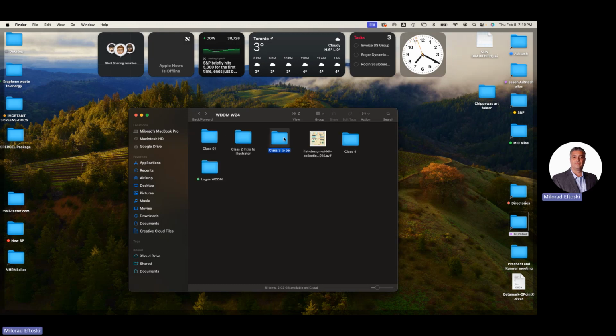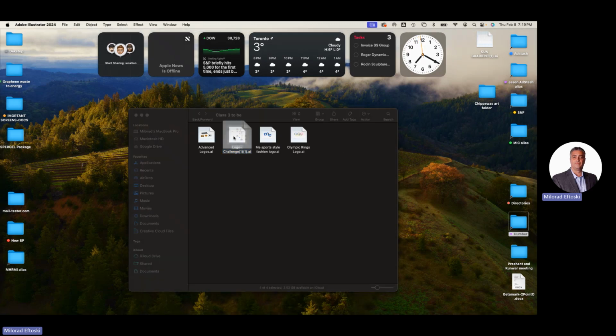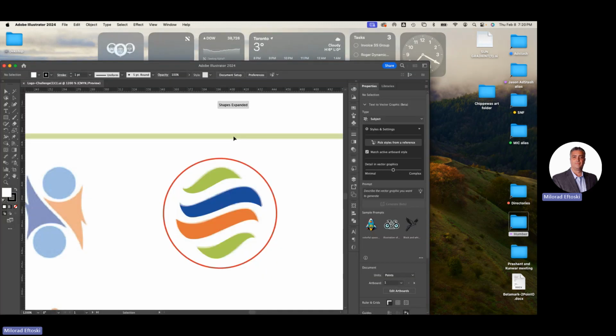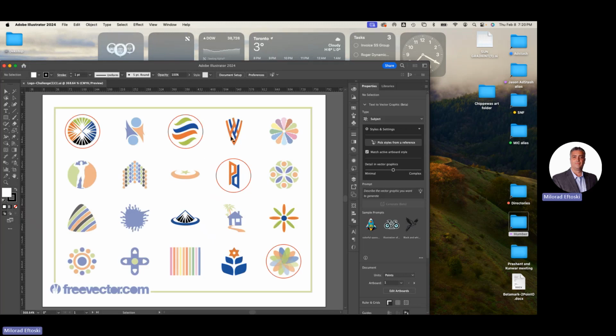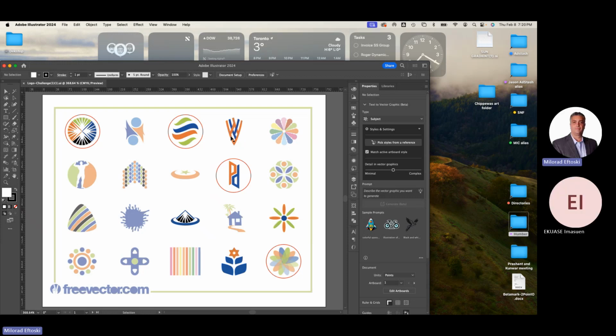I think it's in week number or class number 3, the logo challenge. All right. So we did already. We did like 4 of these. As I mentioned, we don't have to do the entire set because a lot of them are similar and repetitive. But I do want you to pick something different, present a different challenge for us as well. So which one do you want to do next?